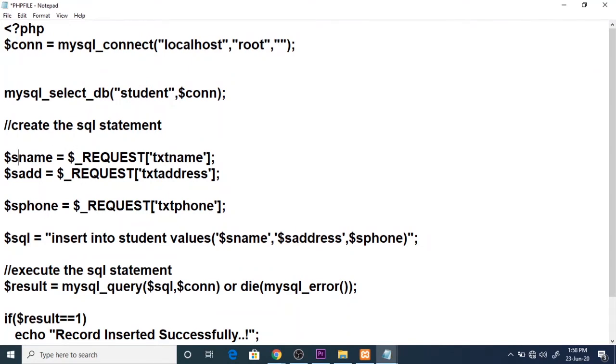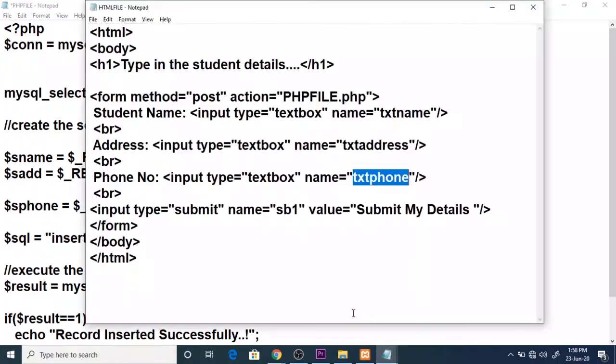In the next step, we are using the request statement. Already in the previous classes, I have told you what this request statement does. Once again, I'll tell you: this request statement will accept the input from the HTML file and push it to our PHP variables. So here I'm giving txtname. You can just see the HTML file.